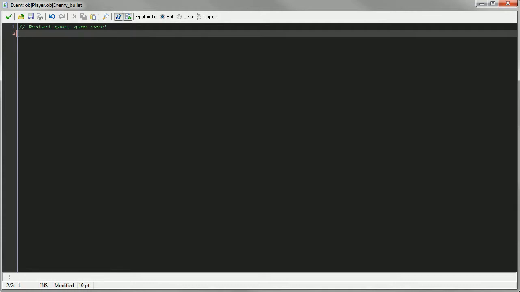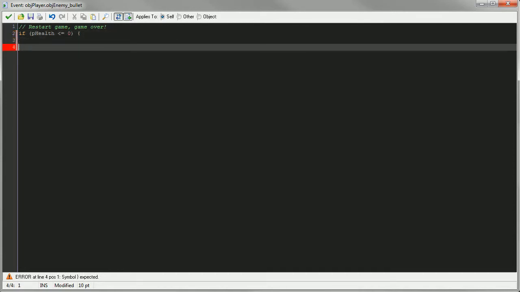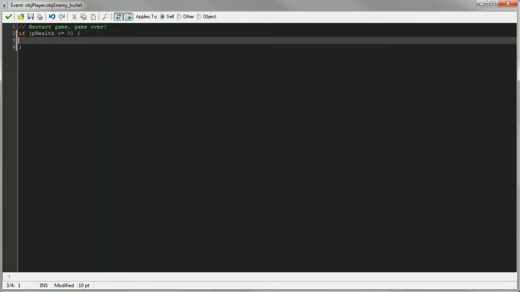And so the way we do this is we're going to do an if statement. So this is that time where we learn this new function that I thought we were going to learn a while ago. So if, open parenthesis, p health is going to be less than or equal to 0, close parenthesis, space, put an open brace, and then I like to hit enter twice and put a closing brace, just so I keep everything organized and I don't forget what I need to open and close.